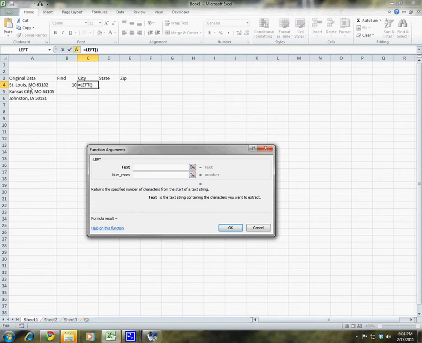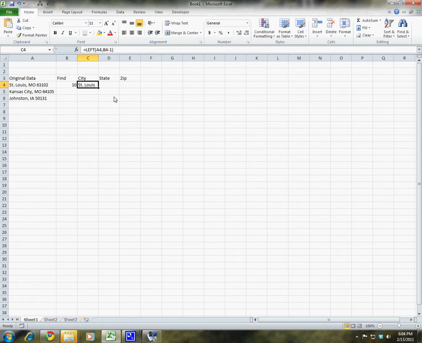So we'll click in cell A4, and the number of characters will be the location of the comma minus 1. What that does is it eliminates the comma from our data set. In our preview, you'll see St. Louis. We'll click OK.